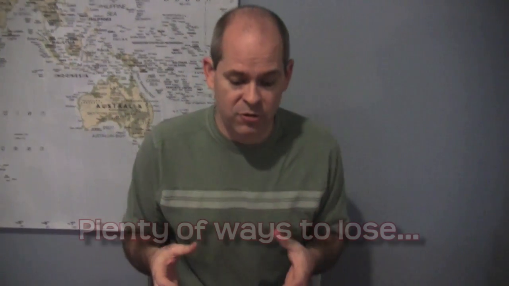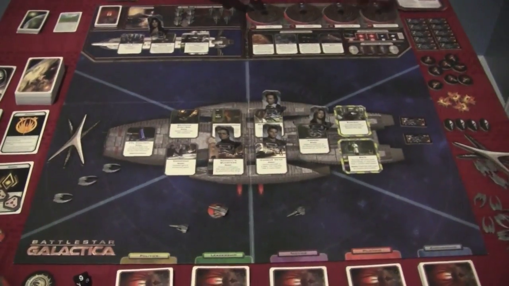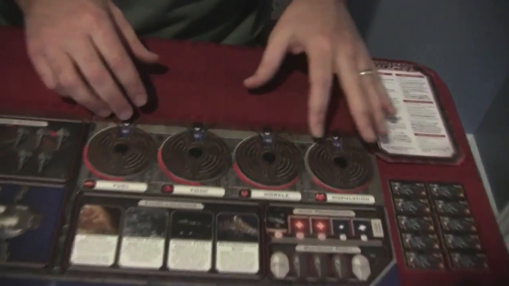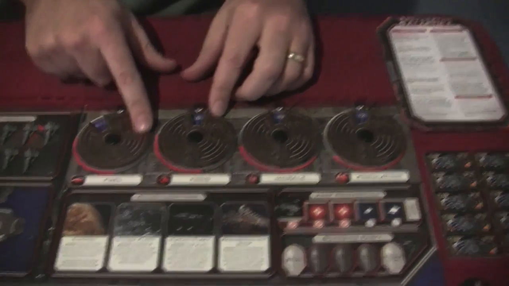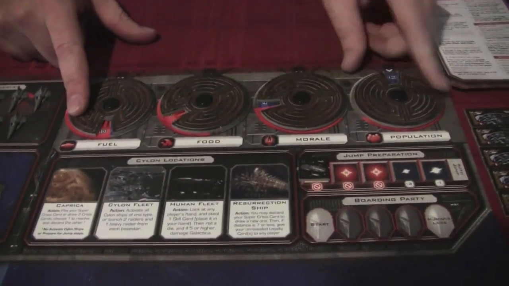The humans are victorious. However, there's a way, and in most cooperative games, that the traitors or the Cylons could win, and they're going to be trying to do a lot of things. You can see over here you got fuel, food, morale, population. Those dials are going to be going down, and if they ever hit 0, the humans lose. If any one of them hits 0, the humans lose.